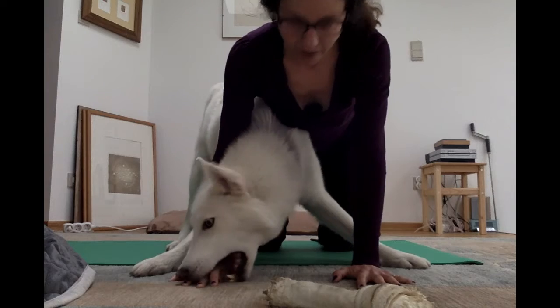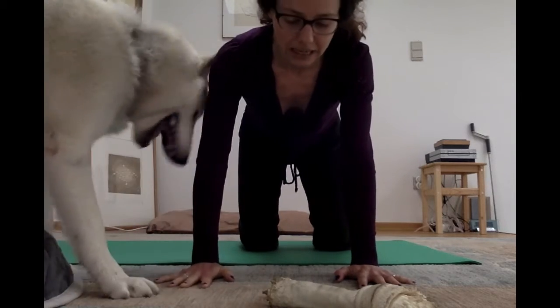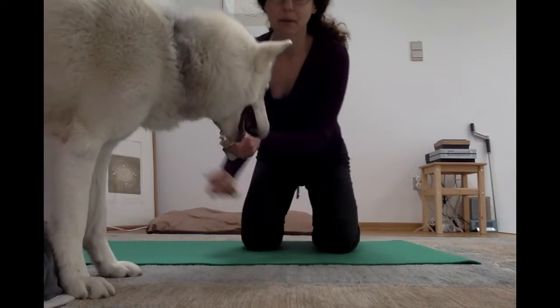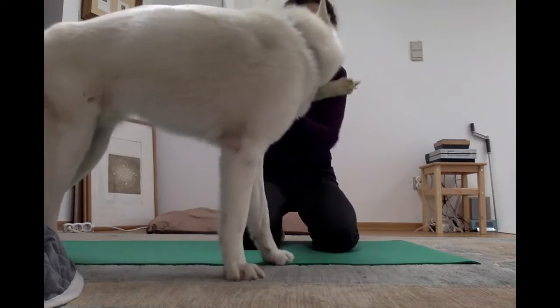I am an Anusara Elements teacher, and in Anusara we like to curl the toes under because it keeps our feet and the muscles of our legs engaged at all times. So even if we're in a pose that feels like it might be a bit of a resting pose, we still want to have all of the parts of our body engaged.